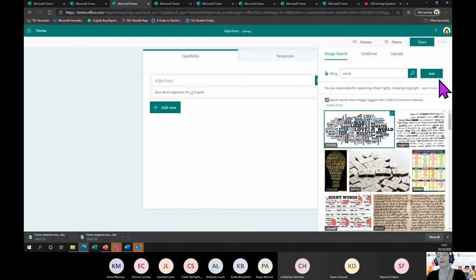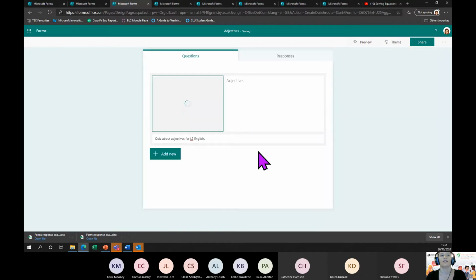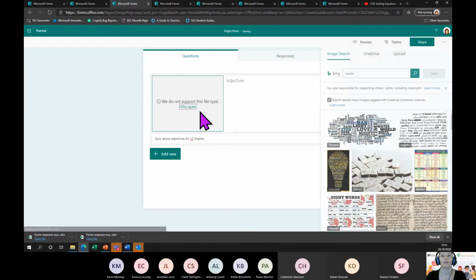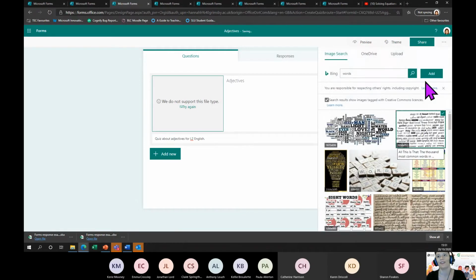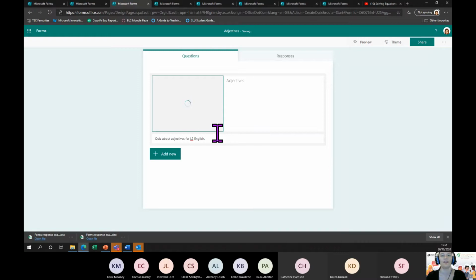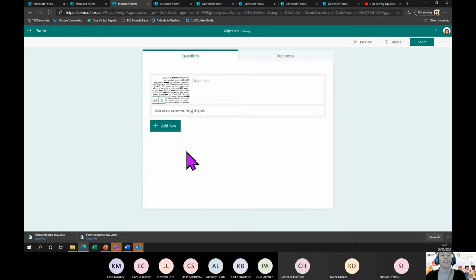Let's click on that one. So I'm going to click on the picture. These are all ones you can use. You click add, just to have some kind of visual there. Oh, that's not useful. Let's try that one. I'm not going to spend ages on this if it doesn't work. Okay, right. Yes, that one's worked.